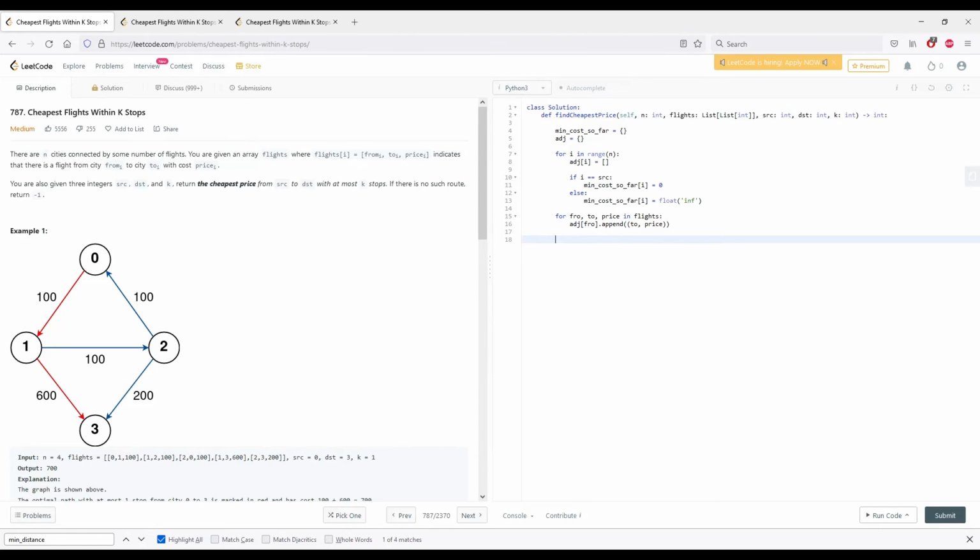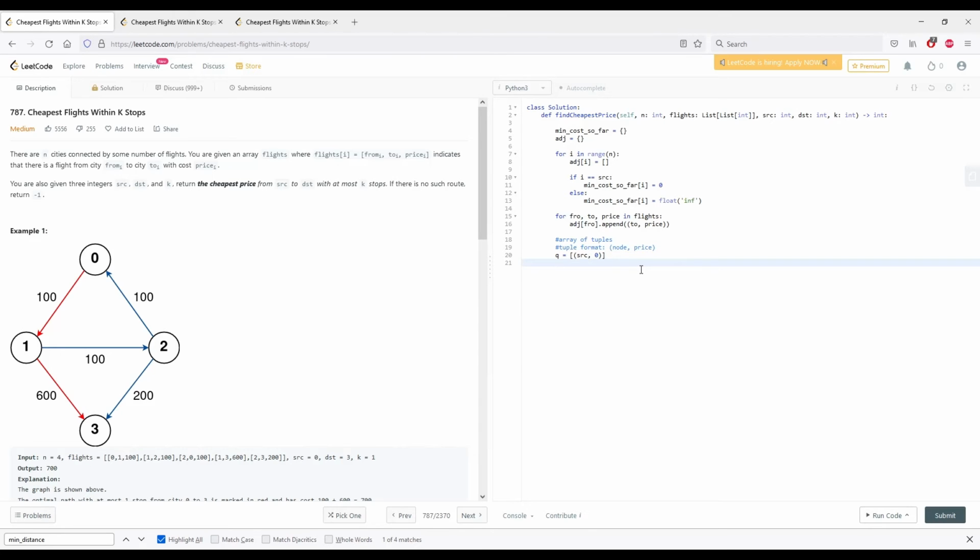Okay, great. So we have those set up, and we can pretty much jump right into breadth first search. So now I'm going to have my breadth first search queue here, and initially it's going to have source and 0. So queue is going to be an array of tuples, and the tuple format will be the node and the price.